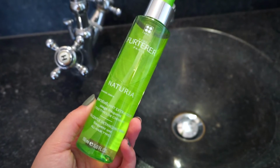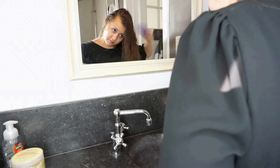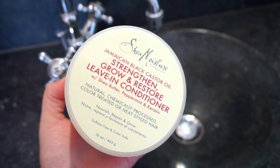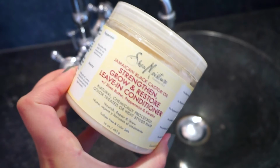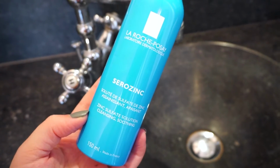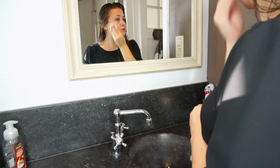Then for my hair I always use a detangling spray because my hair is very tangly if it's wet. And then I of course brush it out. Then to nourish my hair I use the Shea Moisture Leave-In Conditioner, which is actually one of my favorites. Then I use the Zero Zinc by La Roche-Posay as a toner.